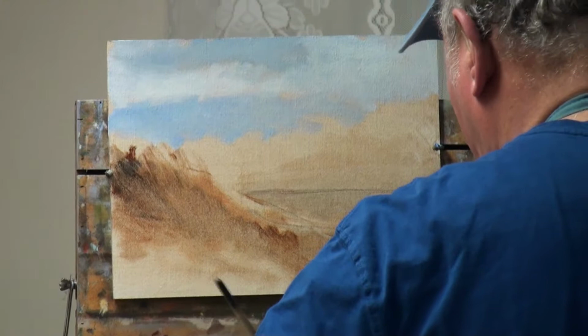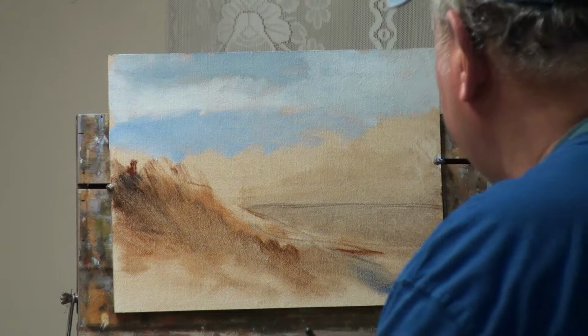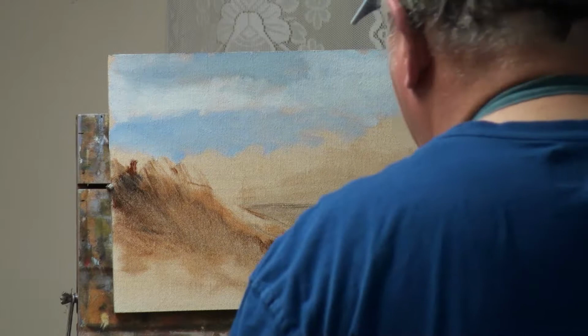You can ask questions while I'm painting because I don't know what I'm doing here anyhow. You're not adding medium yet. I have liquid on the palette. I'm using liquid. You're adding more orange to it as you go down, or red? I warmed it up actually with a little bit of red.